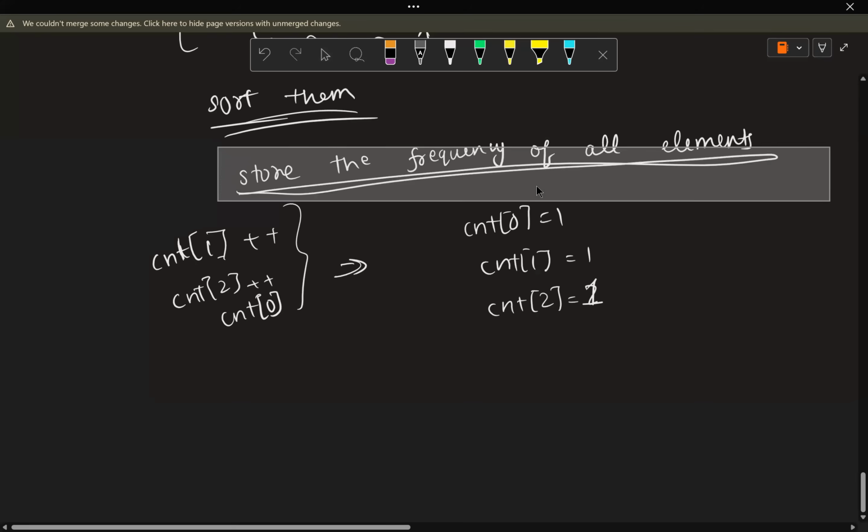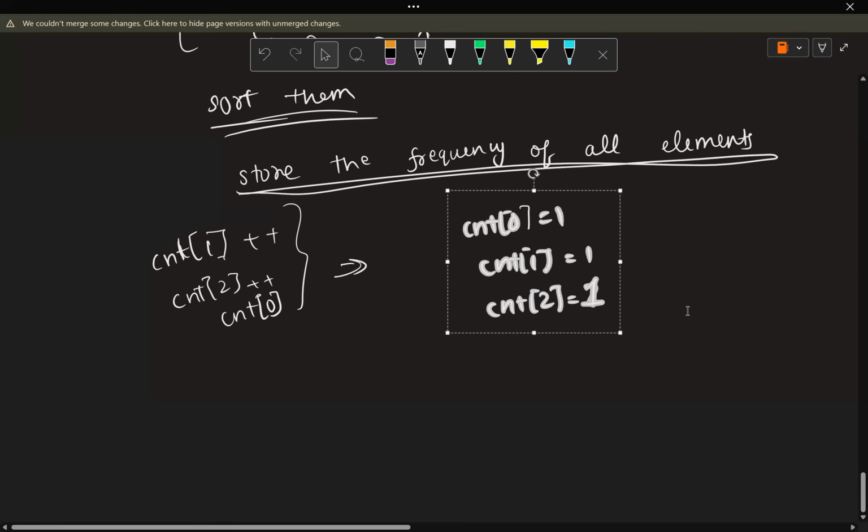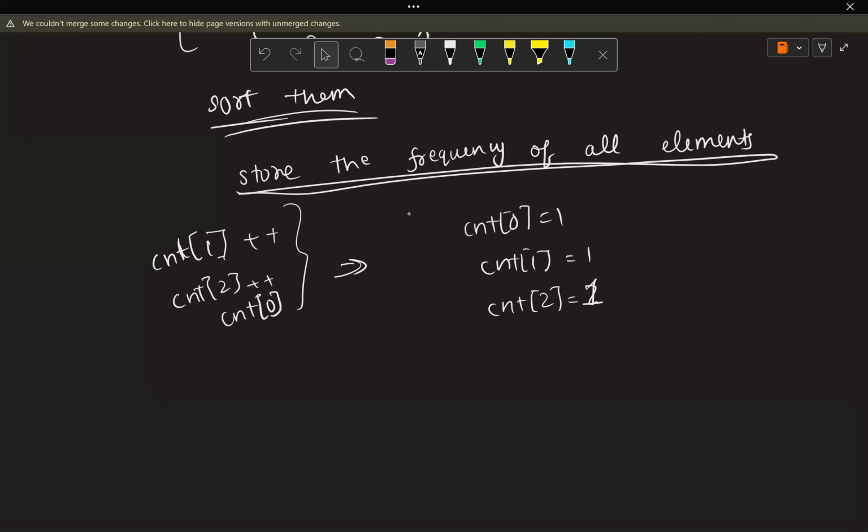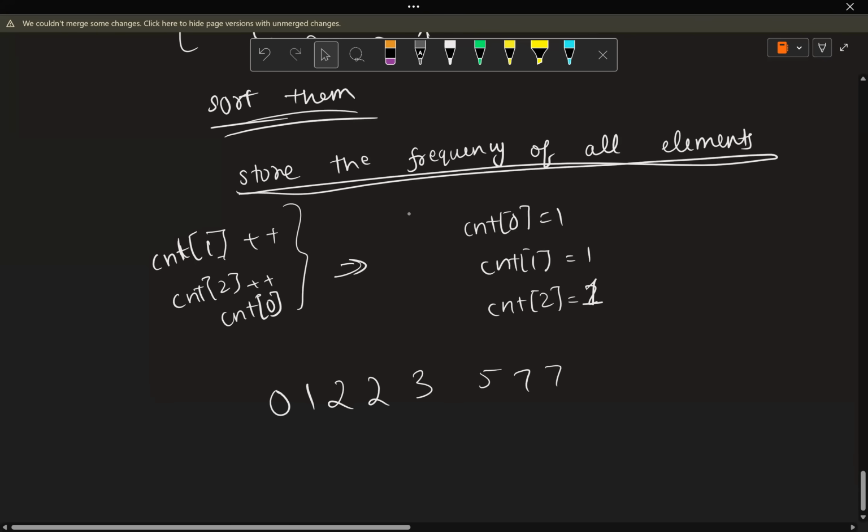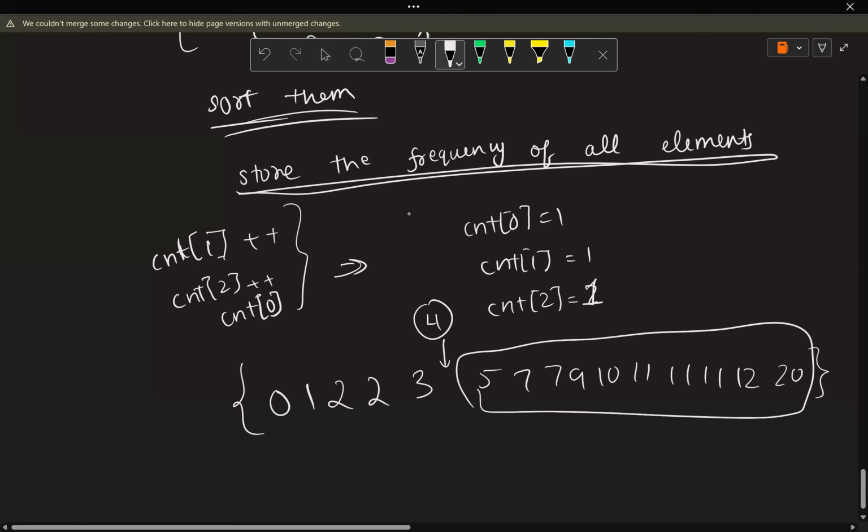For this problem, it turns out to be more helpful, as at the end, if you have some array like 0 1 2 2 3 5 7 7 9 10 11 11 11 12 20, anything, if this element is missing, this 4 is missing, it doesn't matter which element comes how many times, but for all the elements before it, it does matter.